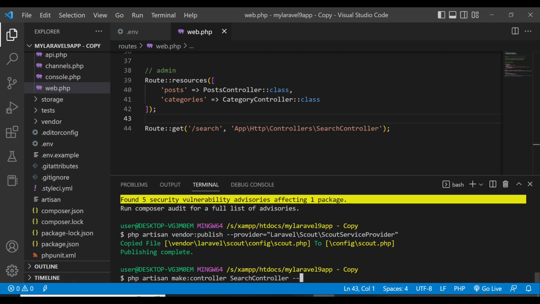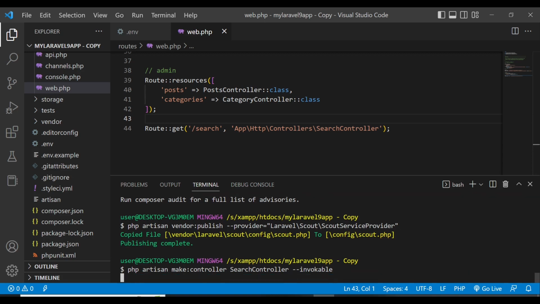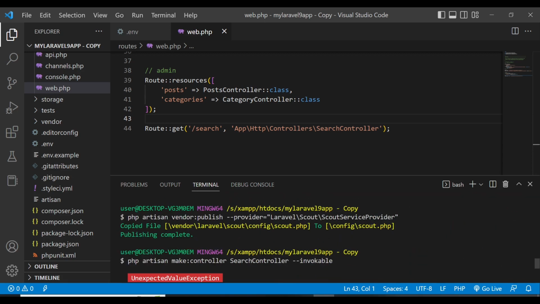Why? Because when we call this controller so that it can search within our models, it will need to be invoked. So we set it here as invokable, so that when it runs, it generates code which has the invokable ability. Then you click run.